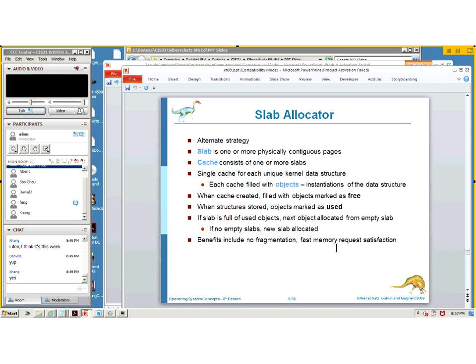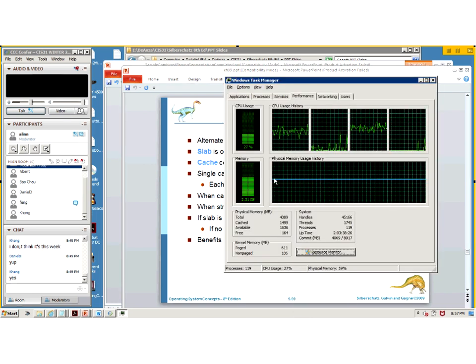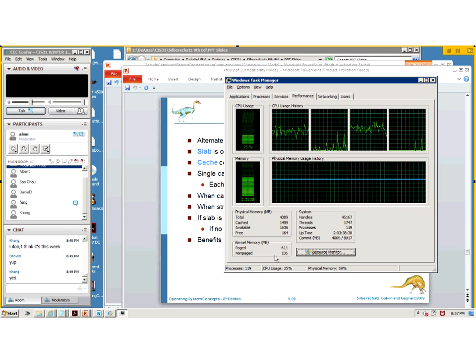So it's the concept of a slab allocator, where you have a huge block of memory and you just break it up into contiguous pages, and you create a slab. It just depends on how much you need for the system. For instance, remember, we're getting back to this. Let's say I have, it doesn't show slabs here.